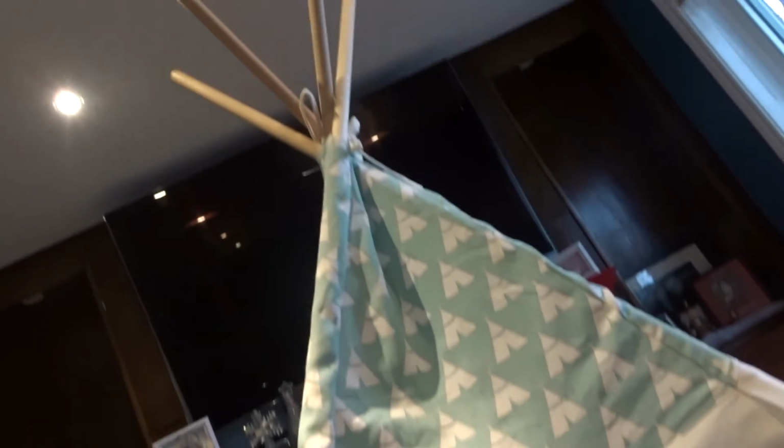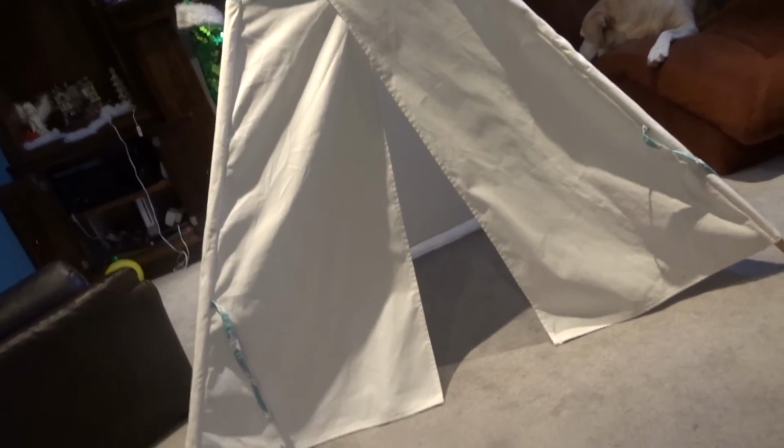And yeah, my kids absolutely love this tent, and because we already have one from a friend that made one for us, they're pretty excited for their cousins to have one so that they can go over to their house and play in their tents.